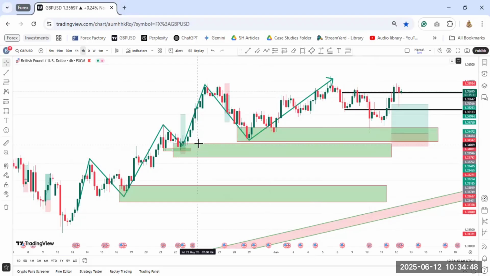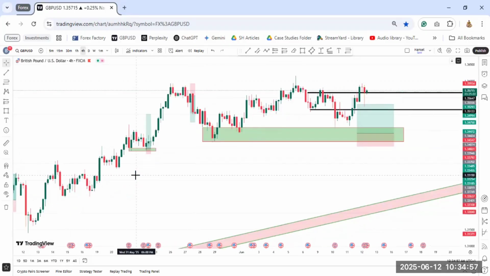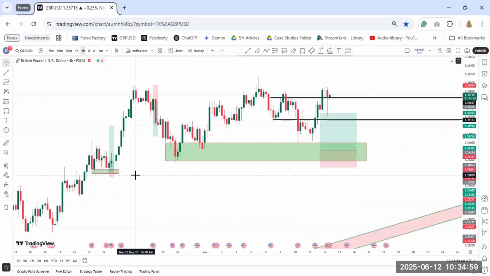So let me just remove some of these things here to show you what is blowing your account, so that you can have a clear entry. Now, what is blowing your account, or what is making you not become profitable in forex, is this gap that you are seeing. From the point where you started drawing this demand zone, this is a demand zone because we are buying.